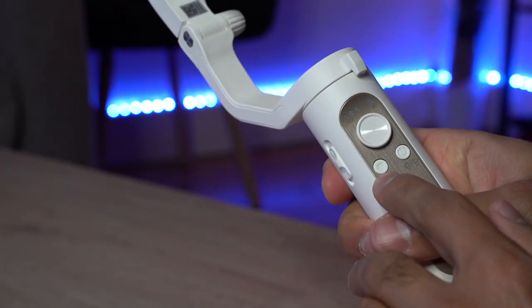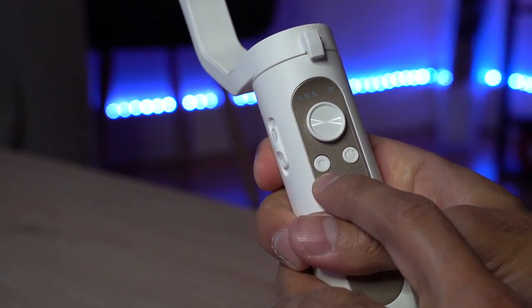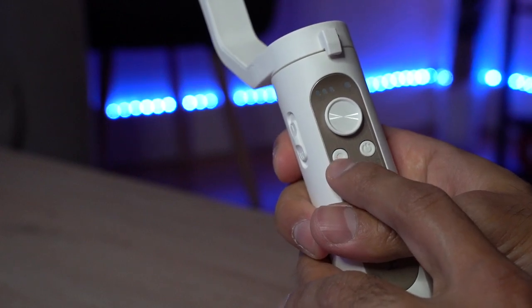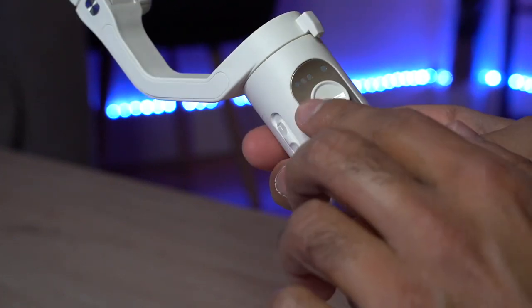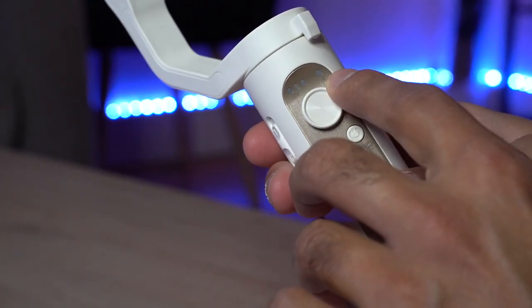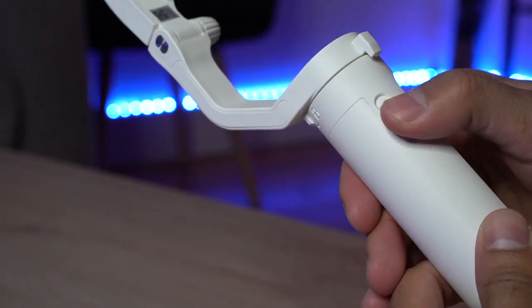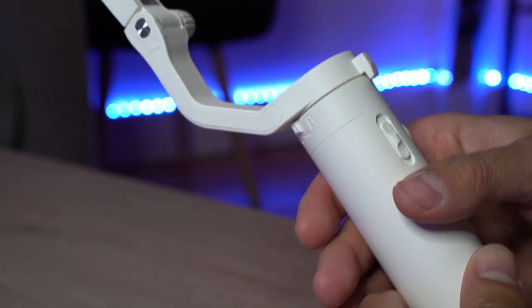And then you also have the shutter button there on the left hand side. So this will actually take pictures if you press that once. If you hold it down, it will take videos, and you can hold it down again to stop recording. Then you have the joystick there. You have the USB-C charging port, battery indicator on the top there, and Bluetooth indicator light there on the right hand side. On the left hand side, you have the zoom buttons there for the telephoto and the wide zoom controls. So that's pretty much there.